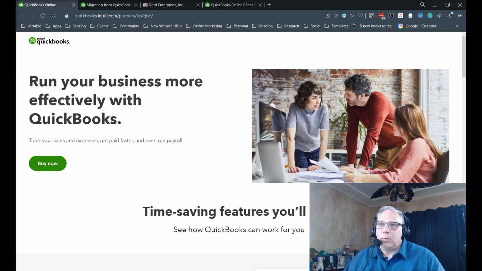Now, the first thing I want to talk about, especially for those of you who may be brand new to QuickBooks Online, is the pricing. Pricing is updated pretty much yearly by Intuit. They actually skipped a year, and I think that worked against them, because when they raised their rates, a lot of people were up in arms. Yes, they raised their rates, like everybody should raise their rates in their business every single year.